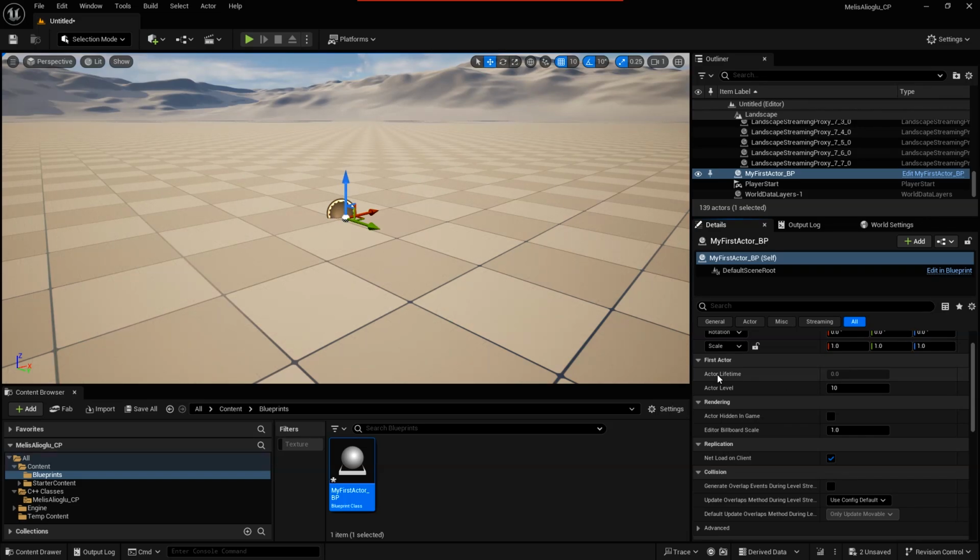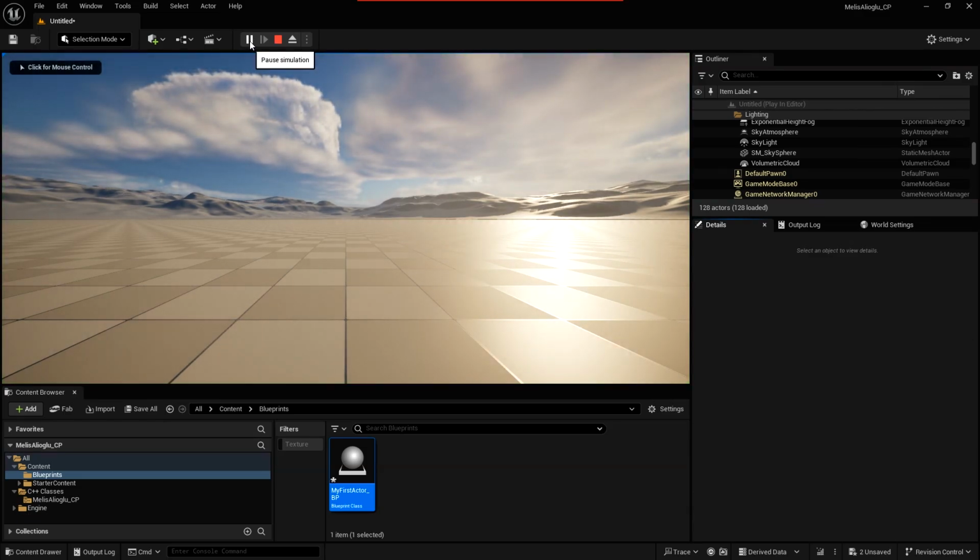So we can see both attributes we created. uProperty macros on variables are a kind of attribute, making the attribute. Right now the first one was only visible. So let me play first.